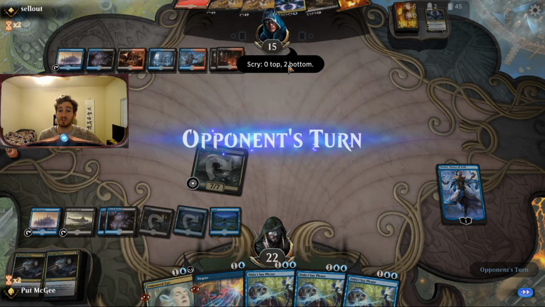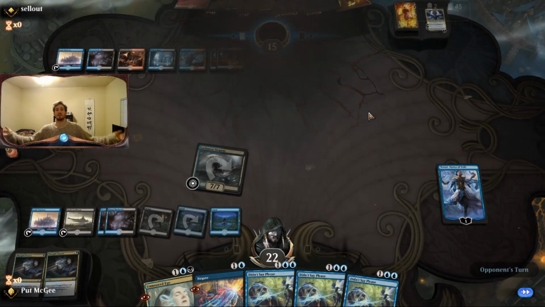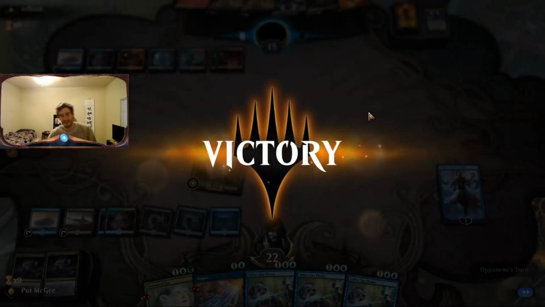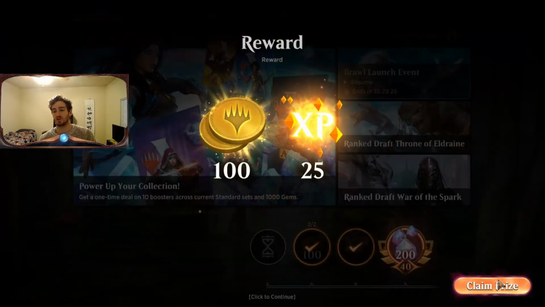Also, okay, they bottomed 2, which is nice. That means they didn't see what they wanted, and they concede. Okay, yes, that was a bad showing for, I think, what was Grixis Fires. Let's try, I'm going to try to get another game in here.